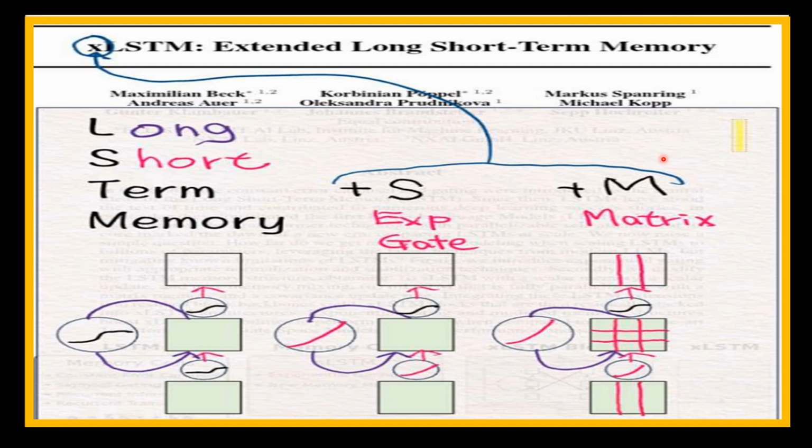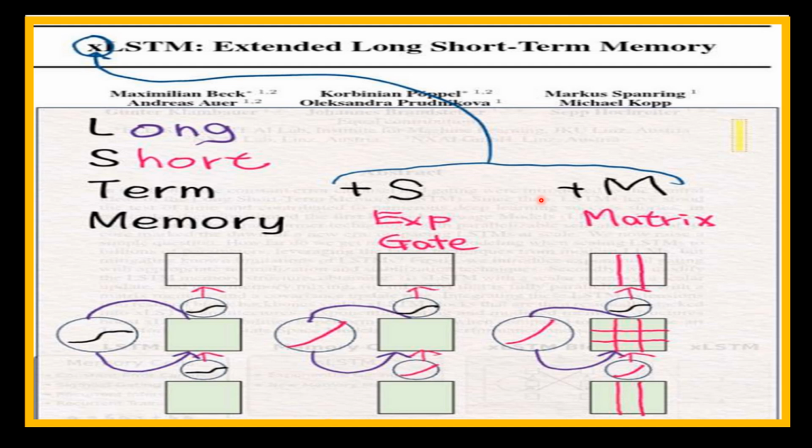And it has 3 gates: input, output and forget gate to control what gets added or removed from its memory. However, LSTM struggles to efficiently store and retrieve infrequently occurring words because it compresses all information into a single value, which limits its storage capacity. Then comes the scalar LSTM, which is an extension of LSTM that improves upon its limited storage capacity.